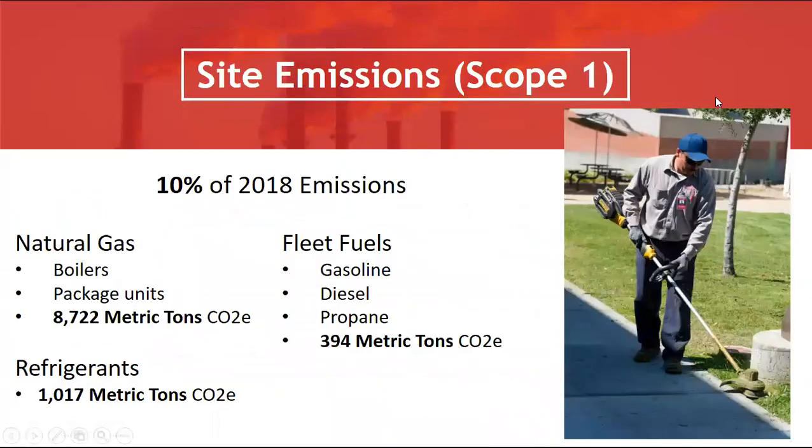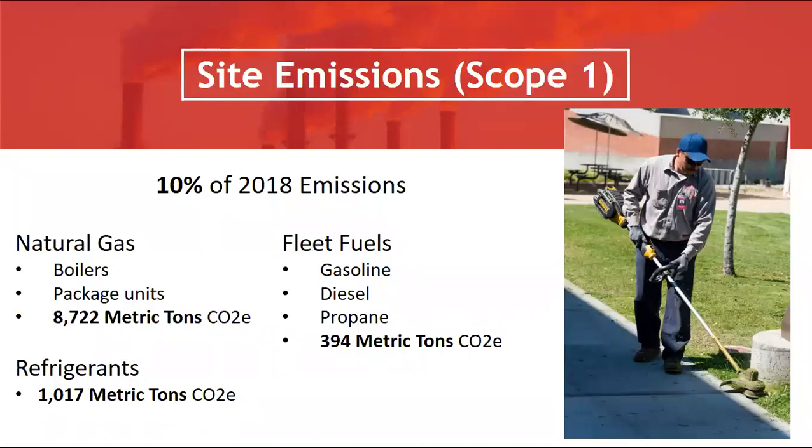All right, so moving on, I think the scope 1 emissions, we're going to do a dive into each emissions type, and then I'll show you some of the projects and programs that we've been working on. So in scope 1, this again makes up only 10% of our total emissions. This is 2018 data, mostly because 2019 was just done about an hour ago. But it stays relatively consistent between 18 and 19.